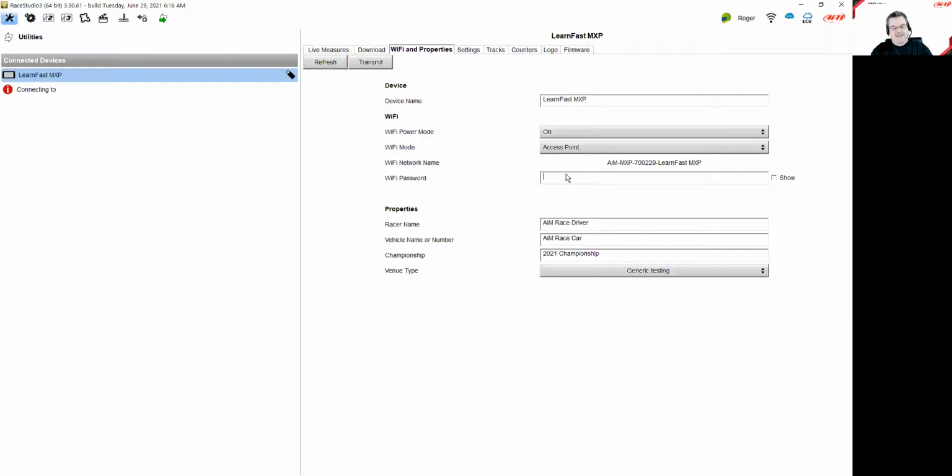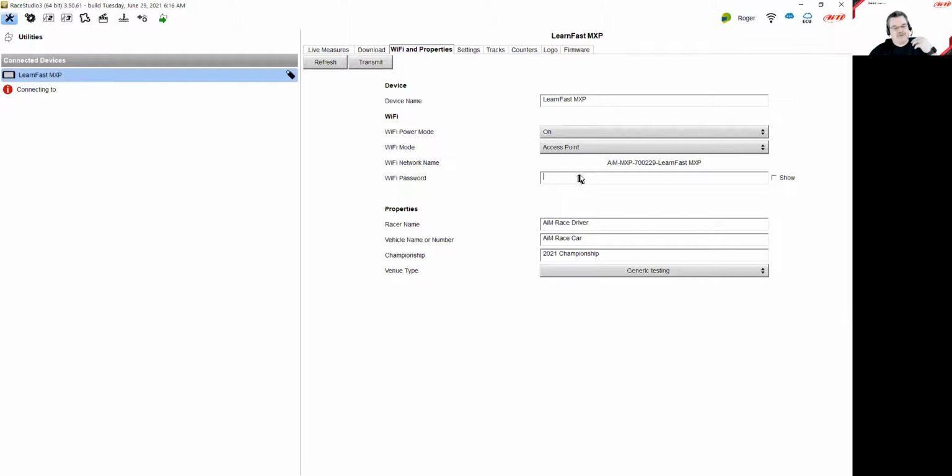If you've forgotten that password and you need it all of a sudden, there is one way to reset that, and you need to go onto your hardware, your MXP, your Micron 5, whatever it happens to be. If you go into the Wi-Fi settings and reset your Wi-Fi, it will reboot the Wi-Fi chip and reset everything. One other piece of that is that it deletes the password, but you have to have the hardware in your hand. You can't do that from the software, so you have to have personal possession of the hardware. Go through that menu item, and when you reset your Wi-Fi device, the password will be set back to nothing.